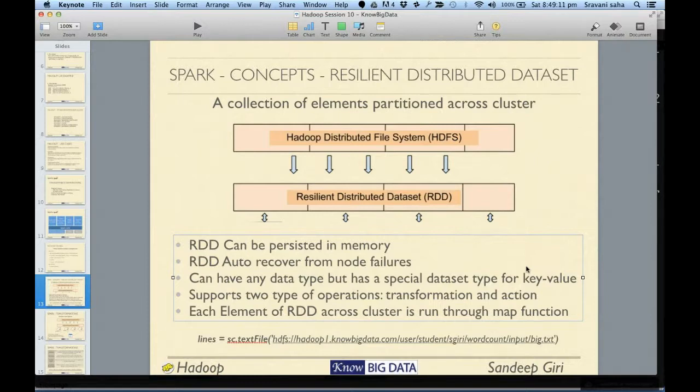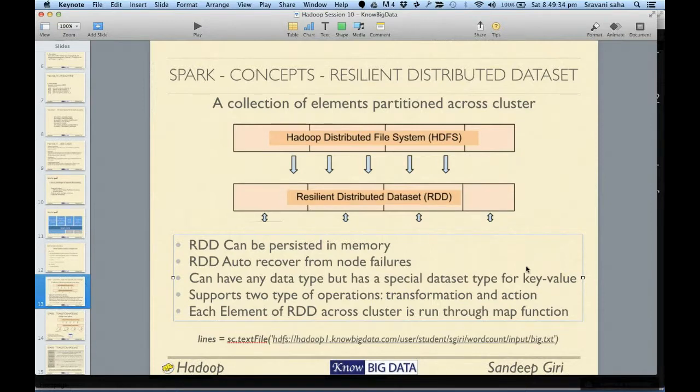Second, it can be persisted into memory. A resilient distributed data set is generally a virtual representation of your data, and sometimes instead of computing it again and again, you want to keep it cached.